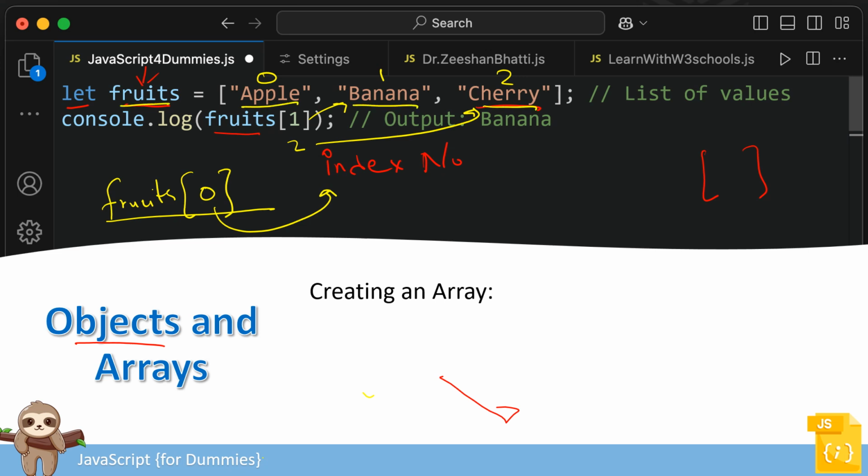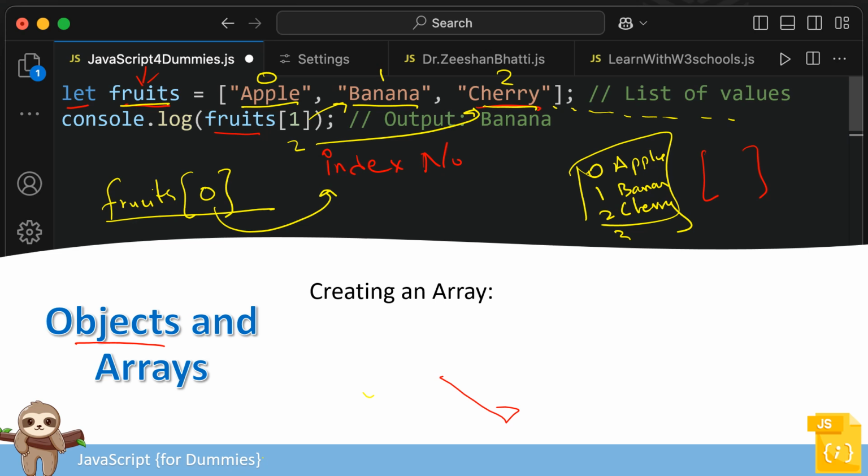All this will basically mean that inside one single major container, now you have 3 values. By default, everything starts from 0. So apple will be stored in 0 index. Then on 1 index, banana will be stored. And then on 2 index, cherries is stored. You can have as many items in this list as you want. So this can go for 3, 4, 5, 6. The number of items in this array is again 3.